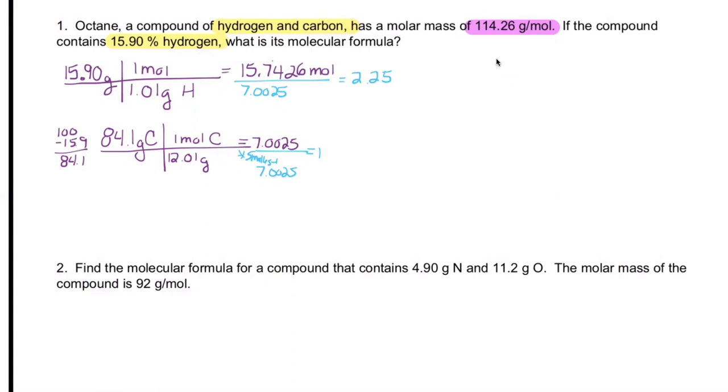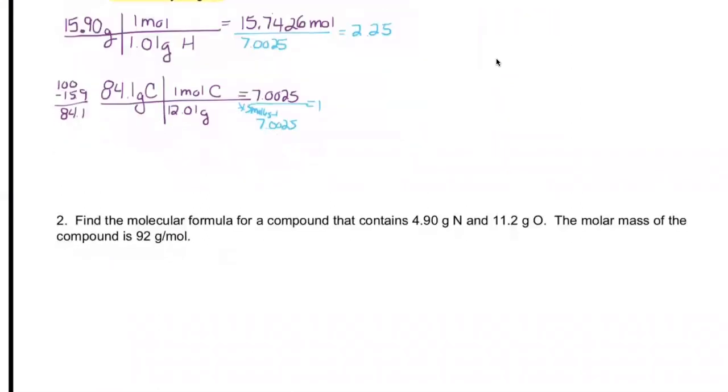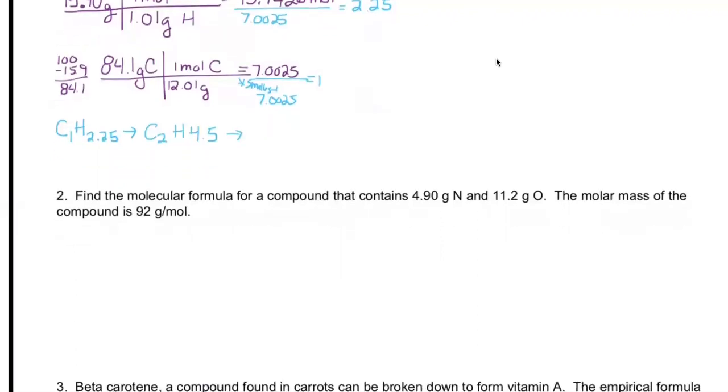So we do need to keep it at that fraction, but we can go through and, similar to the other example we had, try to get rid of it. So I'm going to try by doubling it, which will give me C2H4.5. Not quite good enough, so I'm going to double it again. And that'll give me C4H9, which will work. So in this case, I had to double it twice to get rid of a decimal.